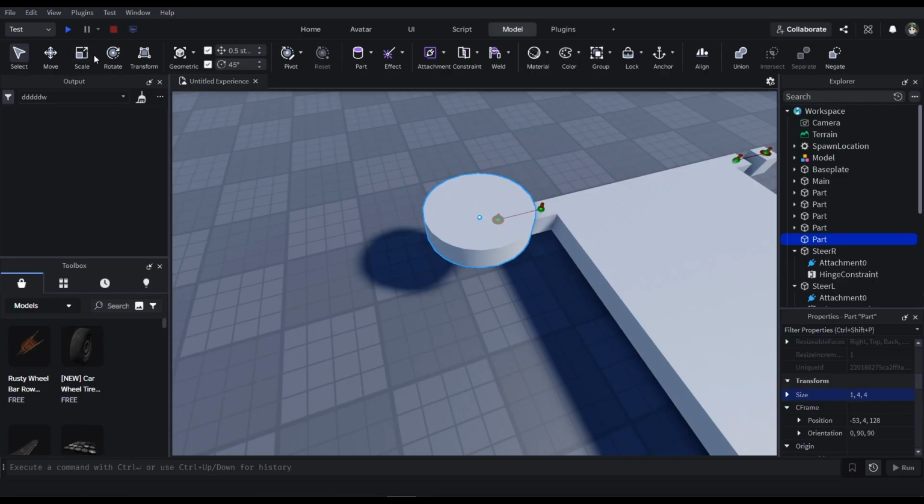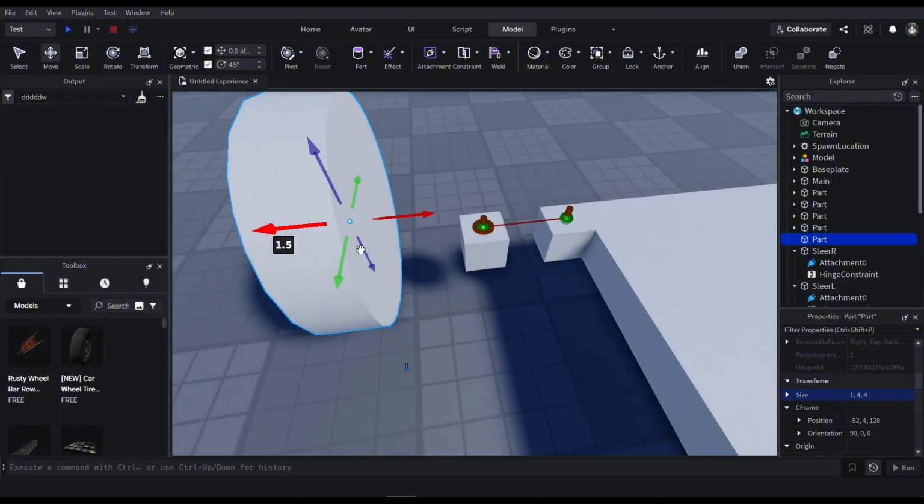Now we should make wheels for our car. The simplest and one of the best ways is to make it from cylinders.